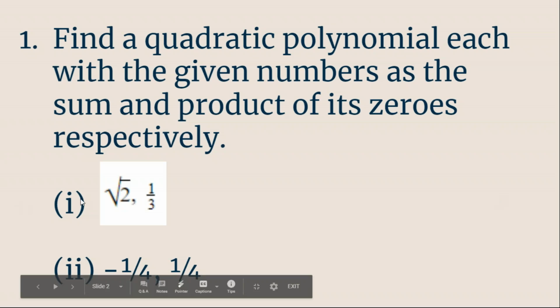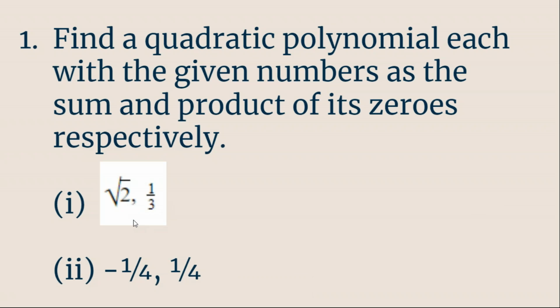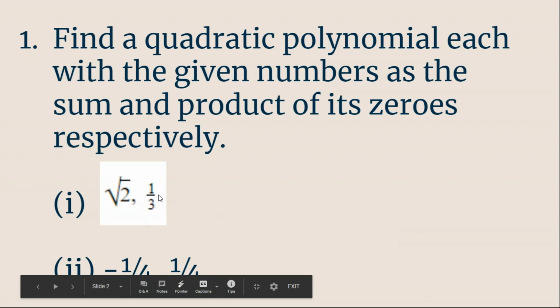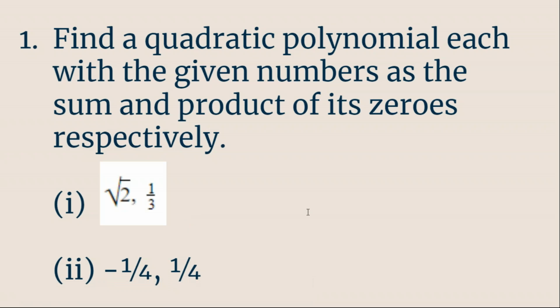So guys, this is nothing but alpha plus beta is root 2 and alpha into beta is 1 by 3. You can represent a quadratic polynomial in the form of x square minus (alpha plus beta)x plus alpha into beta, right? That's it. You just have to substitute the values of alpha plus beta and alpha into beta in that equation. Yes, Ritu, check your sign once. Navya, you're right. Pratim, yes, you're right now. Soumya, yeah, your answer is right. What about the others? Did you get it now?